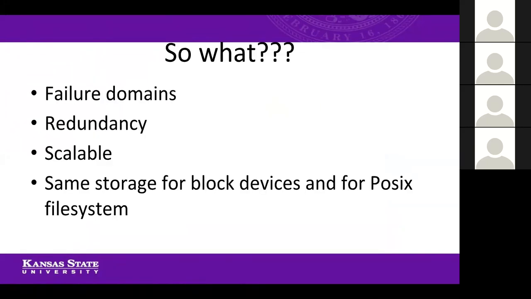So why do you care? The biggest thing with Ceph that I really like about it is failure domains. A failure domain is what can you afford to lose and still not lose any of your data. So if you've got one machine with 5 disks on it, you'll probably want to set your failure domain to be a disk, because you can lose a disk and then everything will reheal itself. It'll distribute that data back out.